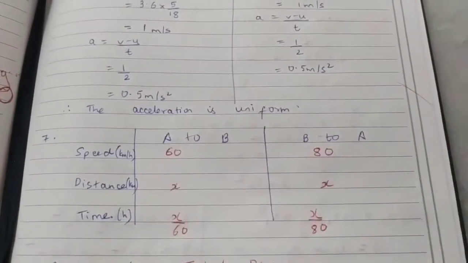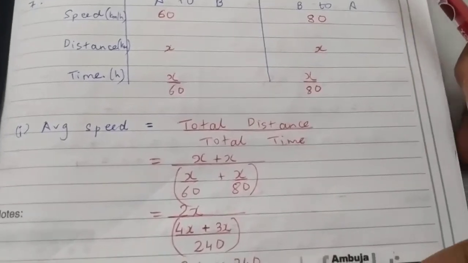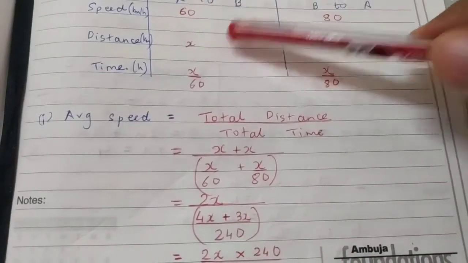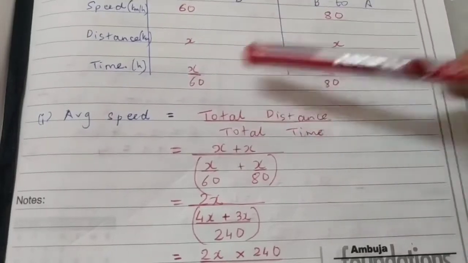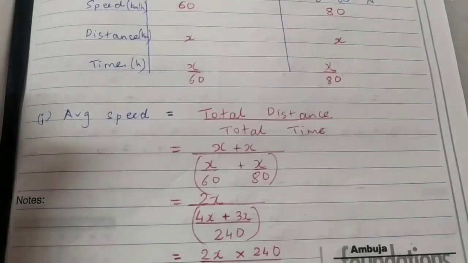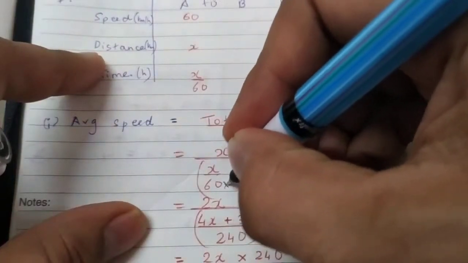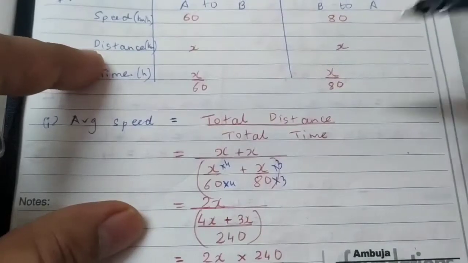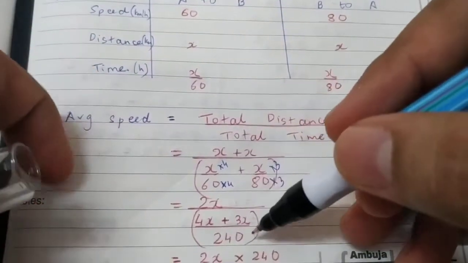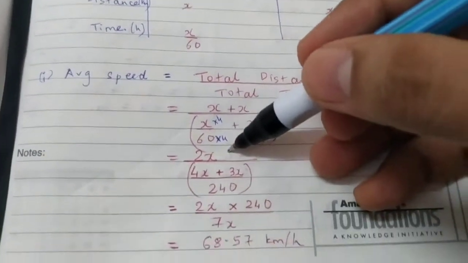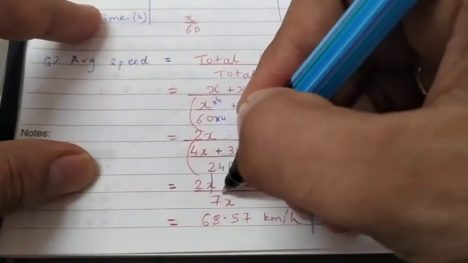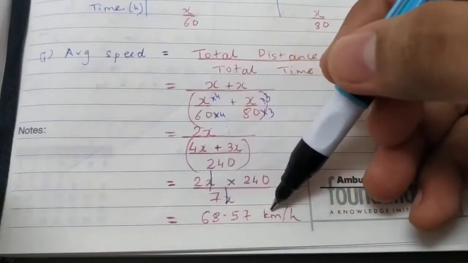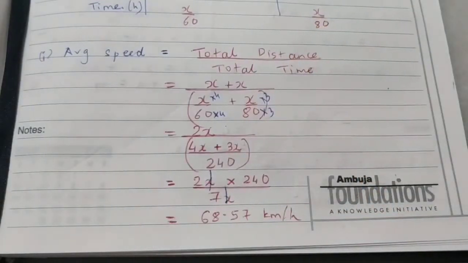in hours. Now the formula for average speed is total distance upon total time. Total distance is x plus x, that is 2x, and total time is this plus this. We'll have to take the LCM out here. The LCM is 240. So 4 times and 3 times. So this is the denominator. I'm using brackets. Denominator goes to numerator. Fortunately, x and x get cancelled. And on calculation, we get the average speed as 68.57 kilometers per hour, surprisingly, not 70.